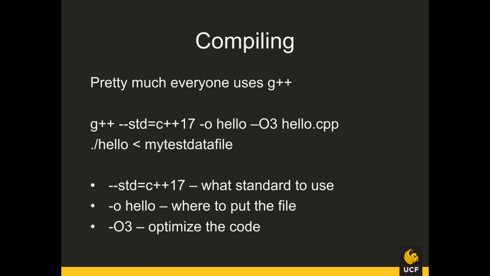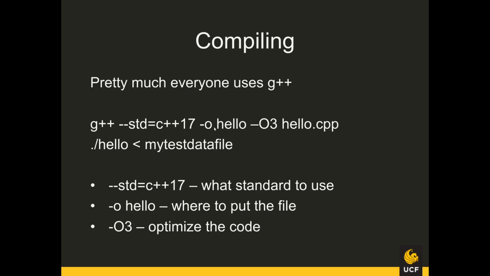Most of the stuff that we're going to talk about does not require 17. Most of it is fine all the way back to 11, and it's going to work on any compiler in a judging system. But you can always ask, hey, what compile flags do you guys use? So you know that when you're compiling locally, you're using exactly the same thing the judging machine is using.